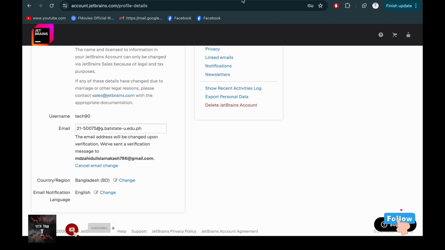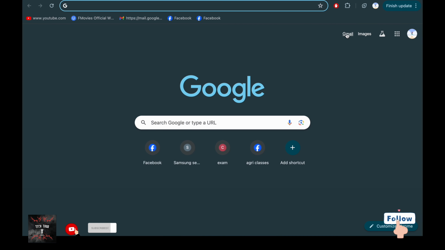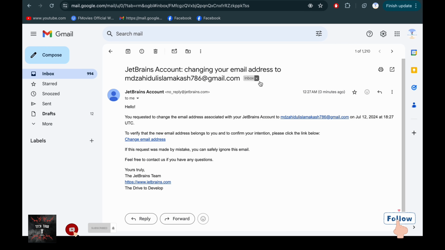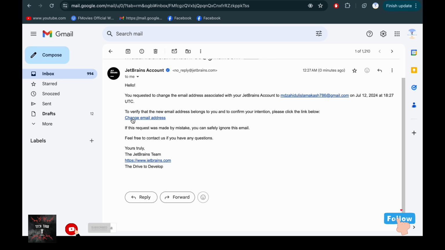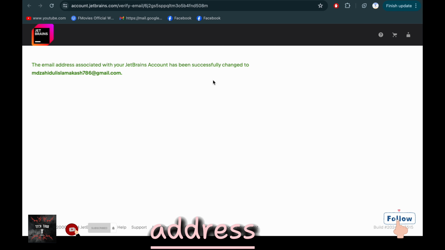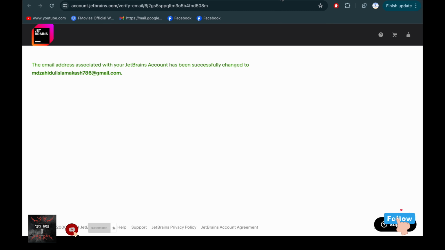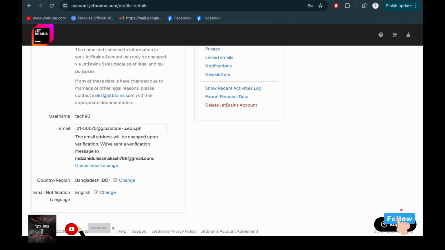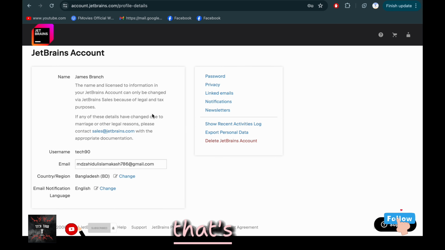And now I'll get a code from here, and if I click here, change email address, so I get the JetBrains account on my own email. That will be on my own email, and that's how you can sell also to others.